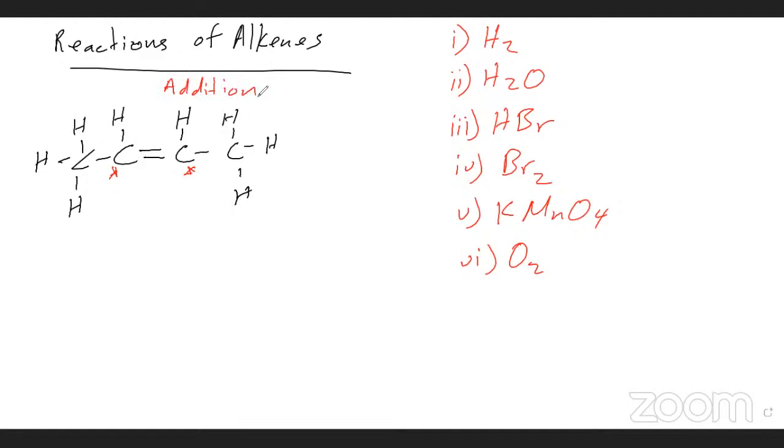Alkanes is substitution. So if I want to add hydrogen to 2-butene, you are going to find the double bond, break it, right? There are 2 lines, 1 for each carbon, all right? And then you put on H2. So each carbon of the double bond always gets an atom. So if I'm adding hydrogen, I will break the double bond and add 1 hydrogen each. That clear?